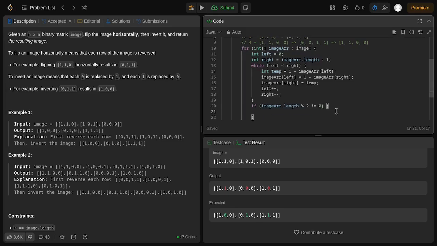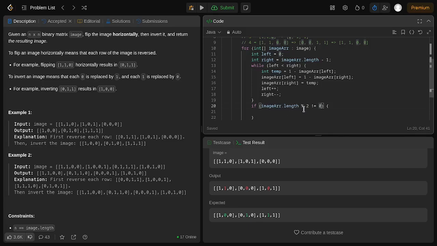In other words, if the array length is odd, dividing by 2 is not equals to 0, or by the modulo, 3 modulo 2 will have a remainder of 1, since 2 multiplied by 1 is equals to 2, and then 3 subtracted by 2 will equal 1.